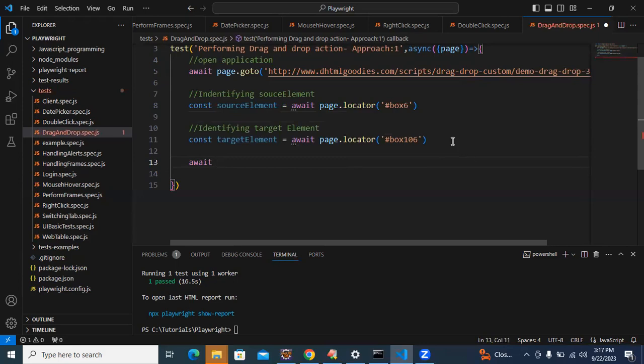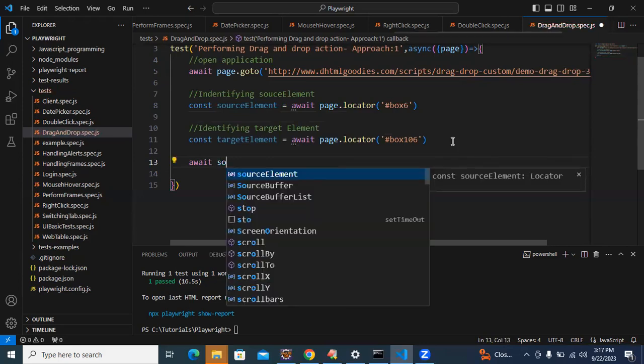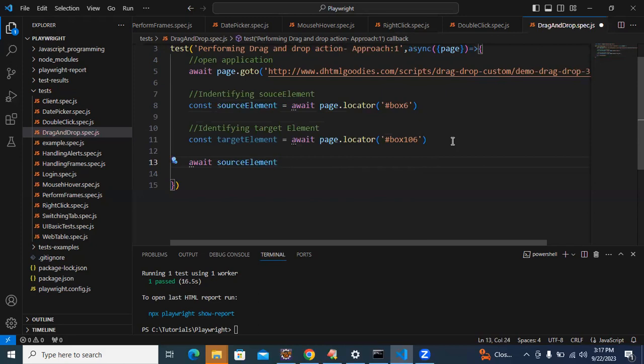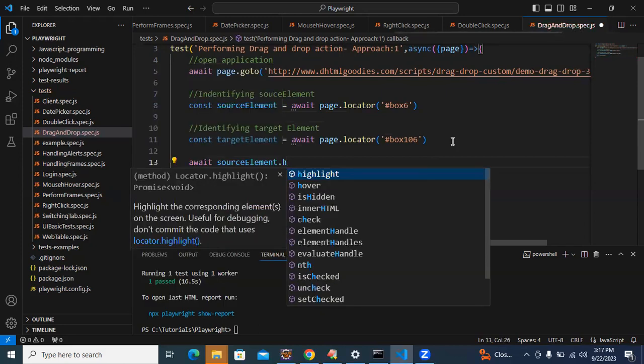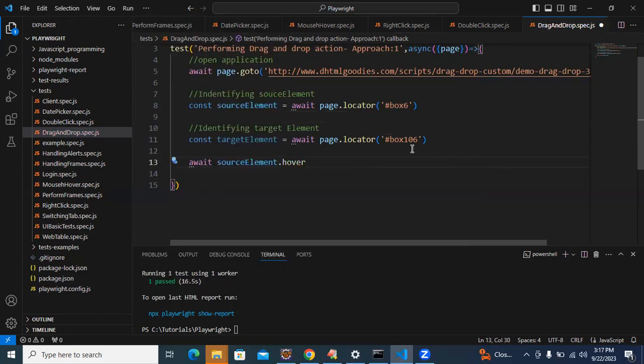So how are you going to do mouse over? I'm doing mouse over on the source element, hover. So performing mouse over on the source element means I'm highlighting the source element.